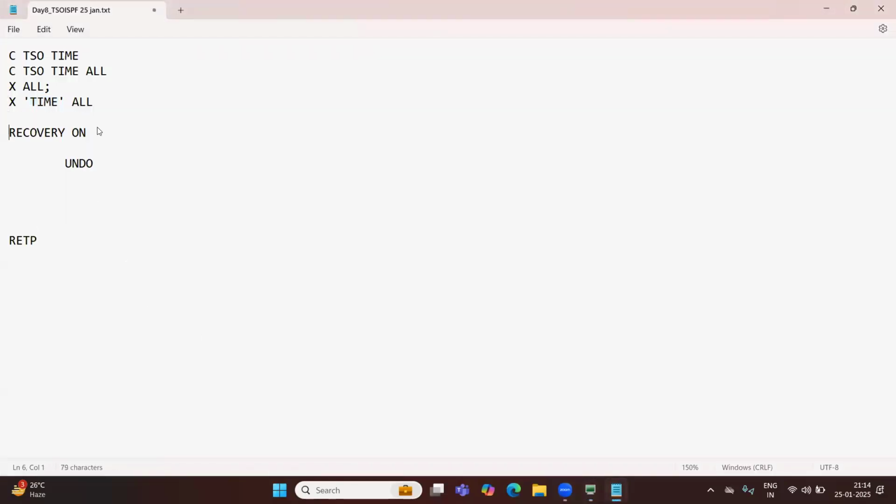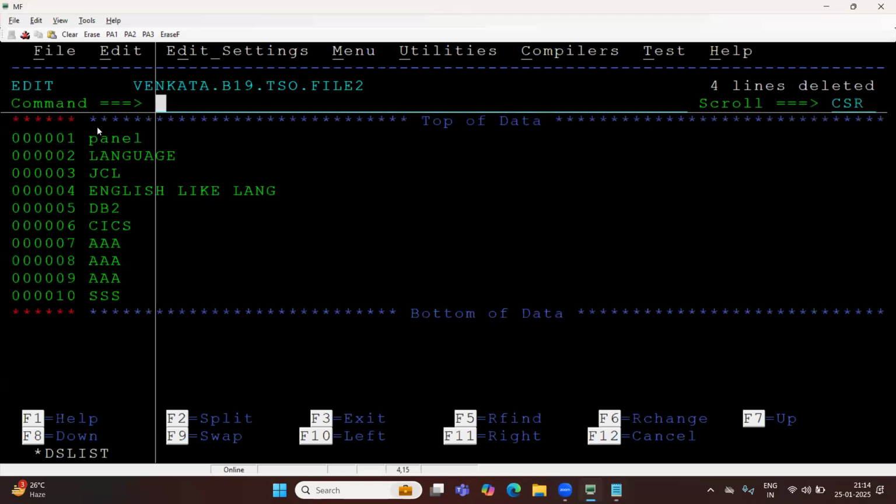So X space time all excludes wherever time is there. Delete X, where X means excluded lines. Okay, team, this is all about it.